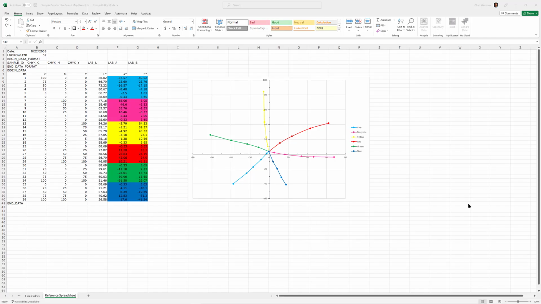Once you have that done, the next thing we're going to need to do is draw the lines that connect these. Now, we're not going to just draw them. We're going to use the data to chart them out. And this is probably the trickiest part of the whole assignment, because you have to match the colors up. And if you missed that step before where you added the colors to things, it's going to be really difficult. You can do it, but colors just make it much, much easier.